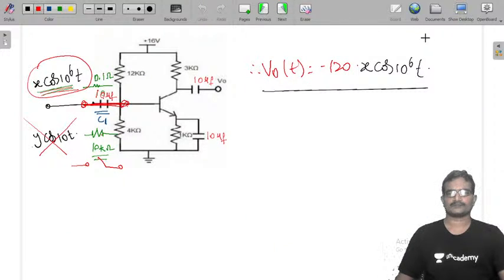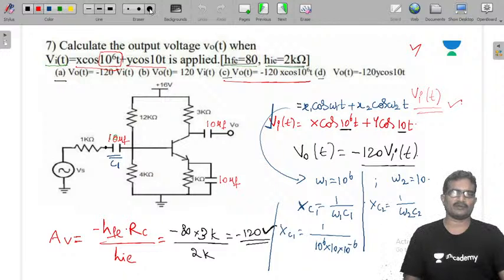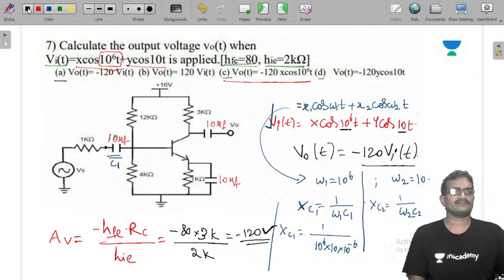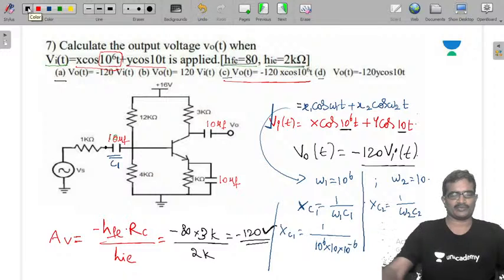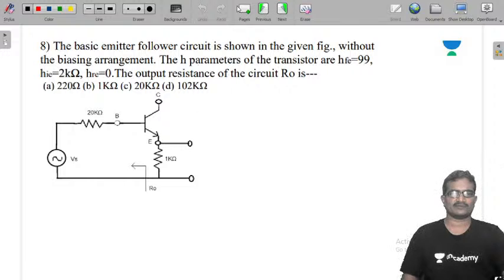So this is a very nice problem. You may expect this type of model problem in your examinations. The important thing in this problem is that they just gave the different frequency components. That is the easy thing they gave in this. Clear? We have so many problems. Next session we will go on to solve the remaining problems.